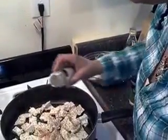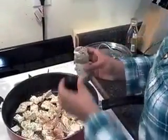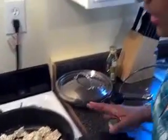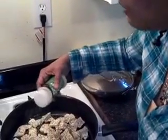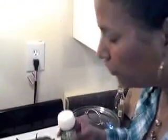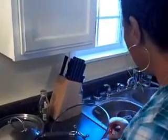So I'm just going to really generously herb season the tofu. Even though I'm going to put fresh garlic into the recipe and into the gravy, I'm going to sprinkle a little bit of garlic powder just for that extra oomph. You can't ever go wrong with that garlic flavor, and that combination of the olive oil, oregano, and garlic. So those are my herb seasonings, and that's all done.